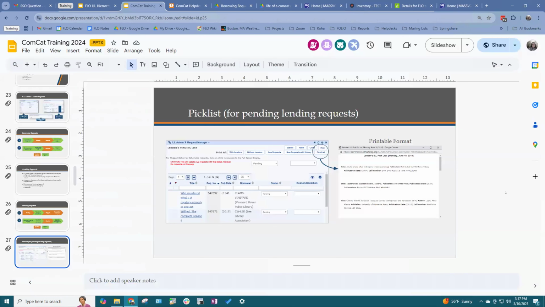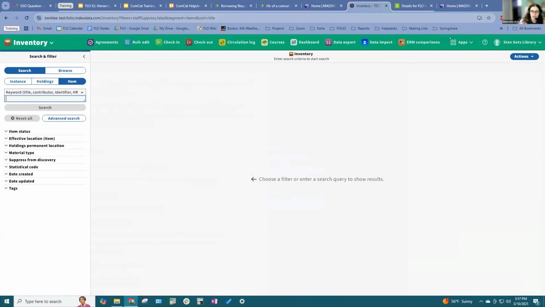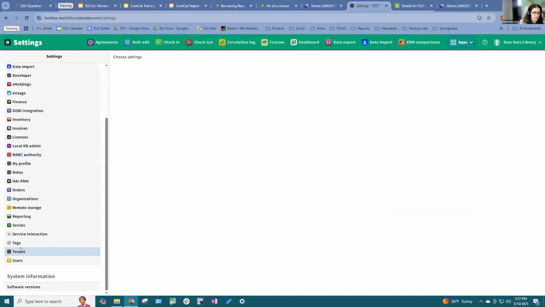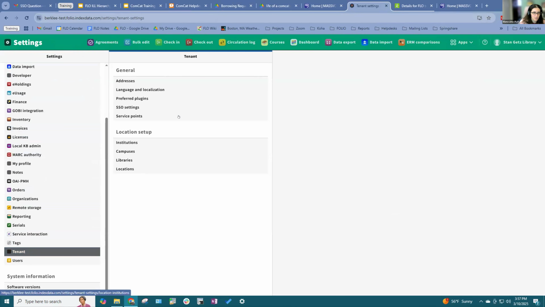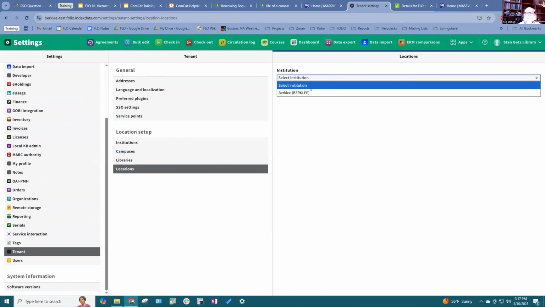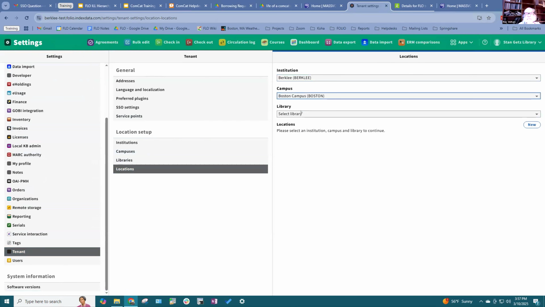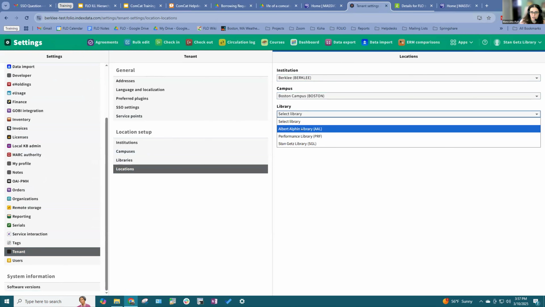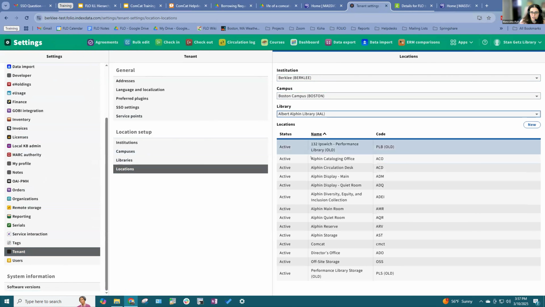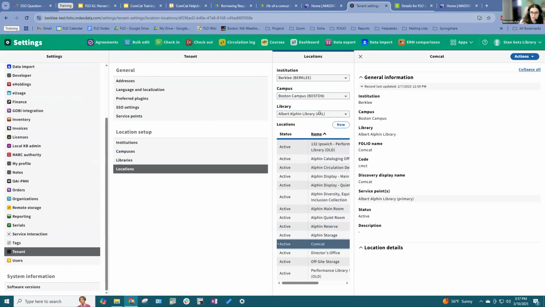Also, we don't check out ILL items to patrons here at Guest. We just handle them. Another important thing: when we set this up, we chose what ILL service point we would use. I think it was Albert Alphen.